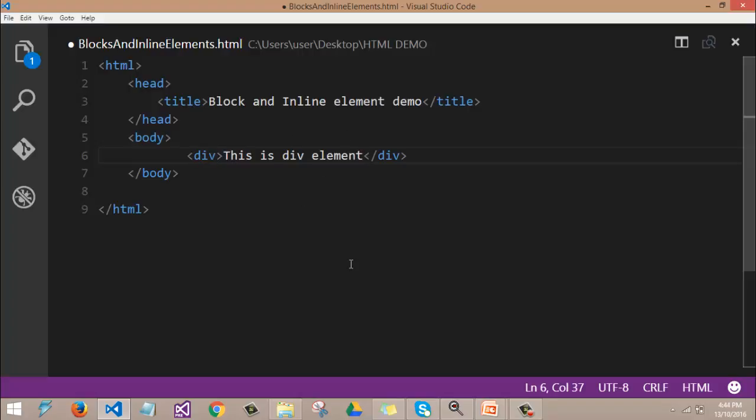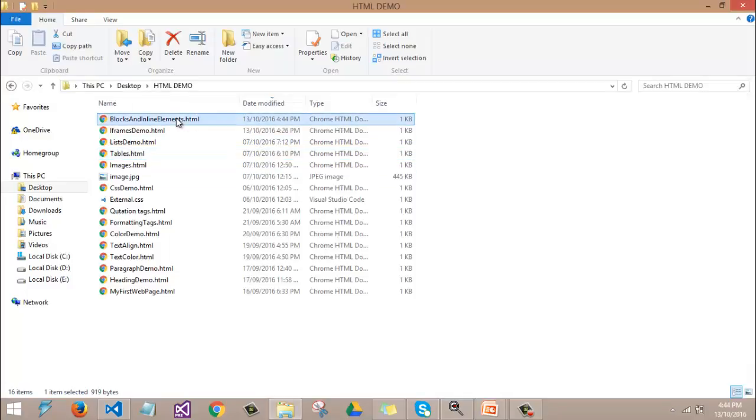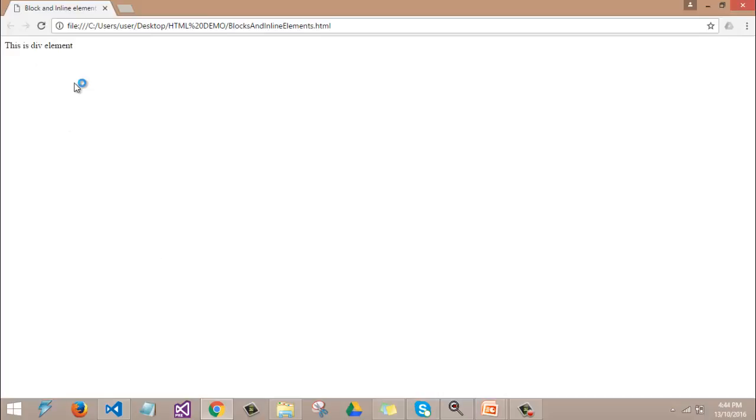Now we'll see how to display this content on the web page. Save the file, go to the file location, open the file. The content of the div tag will be displayed on the web page. Press F12 to see how this div tag is acquiring the width of the web page.